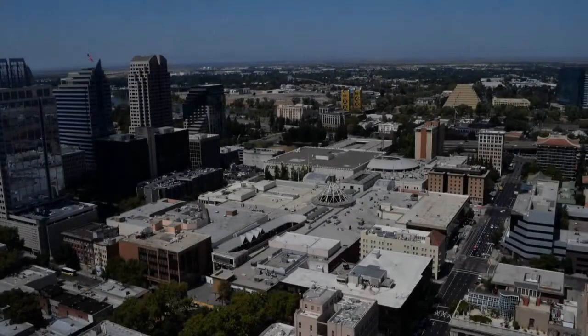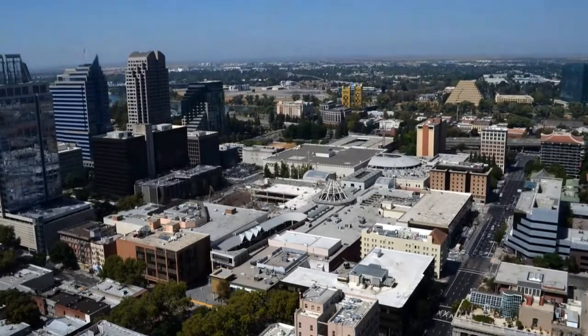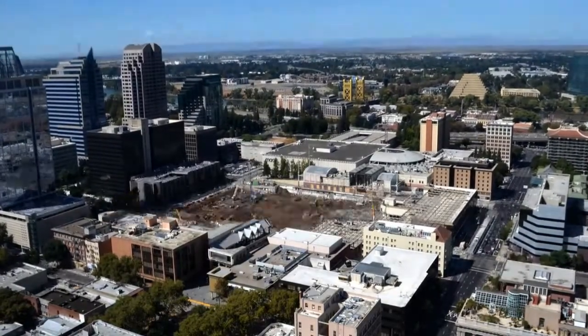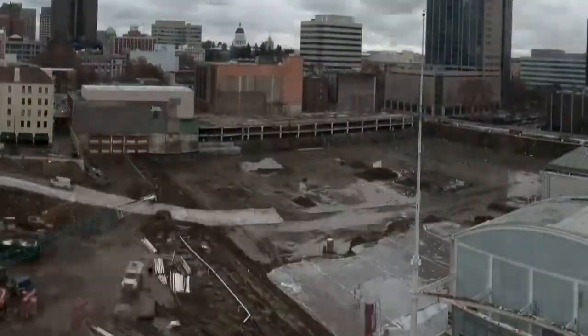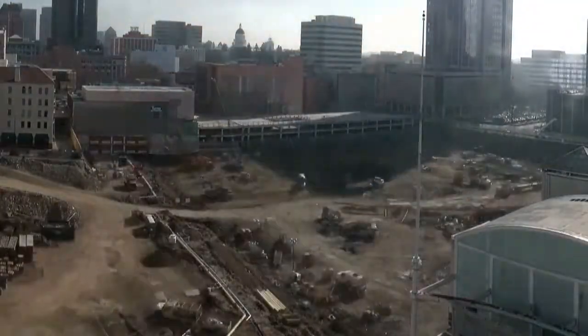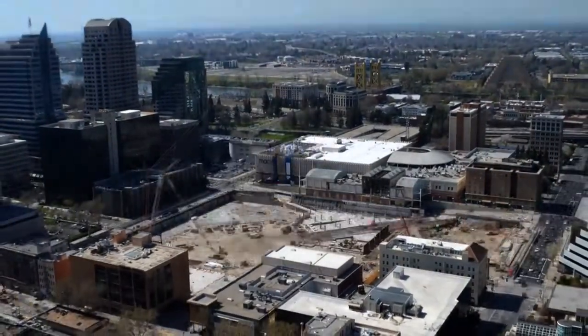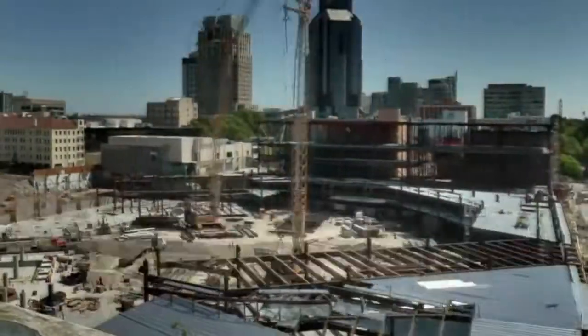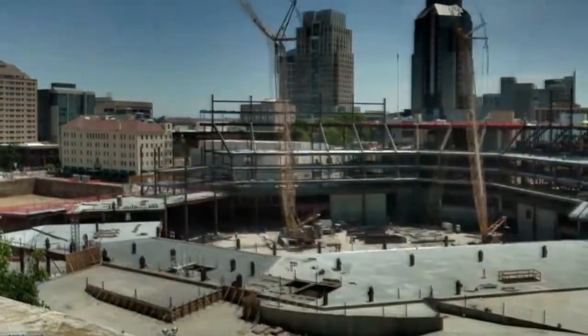Number 10. Sacramento Kings' Golden One Center by AECOM. The solar-powered Sacramento Kings' Golden One Center by AECOM is the primary arena of its measure to use a relocation ventilation framework that coordinates fresh air upward from floor openings under the seating, rather than pumping forced air down into the field from overhead diffusers.